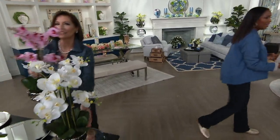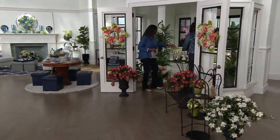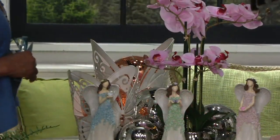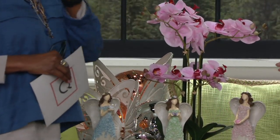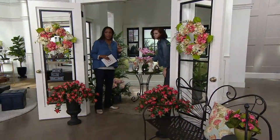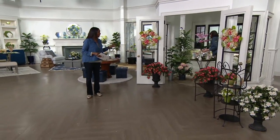Let's go to the garden room — my favorite room at QVC. We love the garden room. How pretty, with our angels. Let's put her down here. We probably wouldn't use our blush colored spheres, but how pretty. We sure would use our silver spheres. And you know what would look really good with this pink? The faceted hurricanes that we have coming up at the end of the show — in pink. We've got those in a pink that will be close to this, so if you love that pink, please stay with us. Green is now completely sold out in the faux orchid. 150 remaining in the white, and a few more available in the pink.